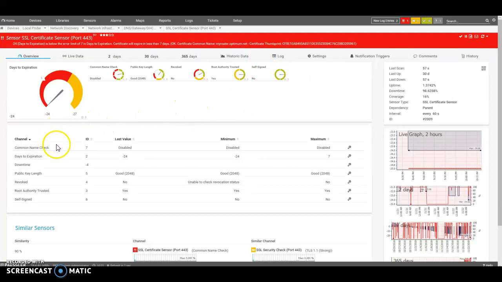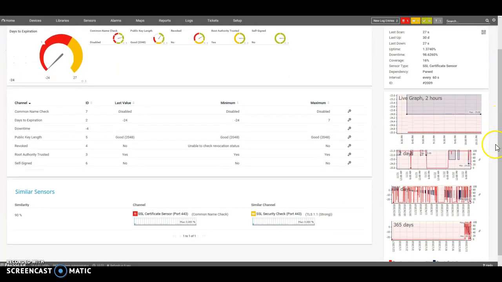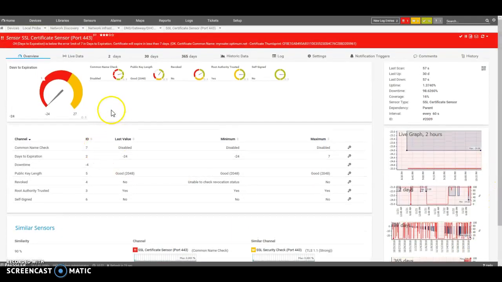Another thing I want to point out is with this box over here, we have our last value, minimum, and maximum. So we want to look at probably the maximum, and we want to make sure that everything is up and running or up to par in terms of maximum security reports. I'm just going to scroll down a little bit more just so you guys can see. So we have again our secure socket layer certificate sensor, which is running on port 443, and it is just telling us again that there are some issues. And with this particular system, it allows you to do live, which we're doing now.